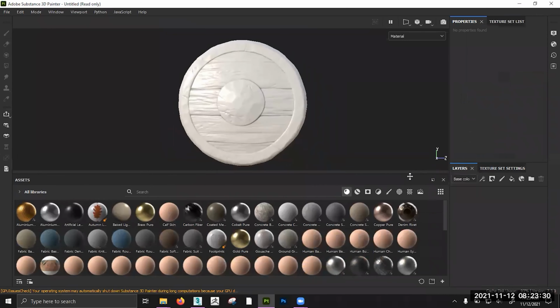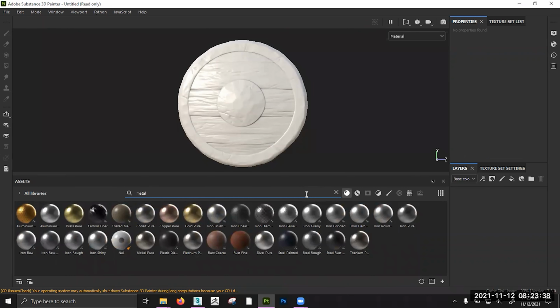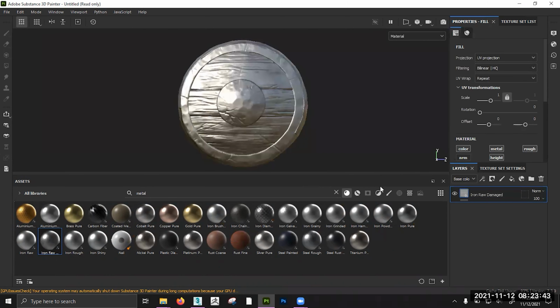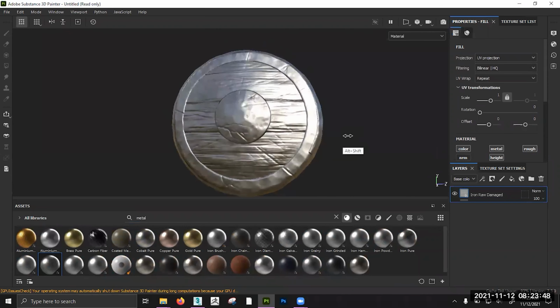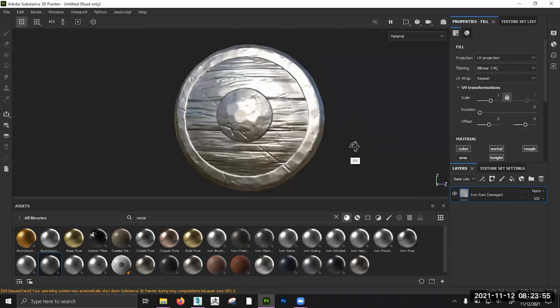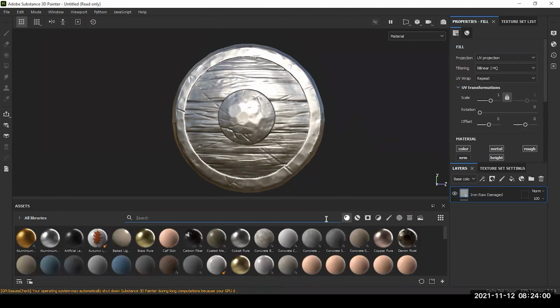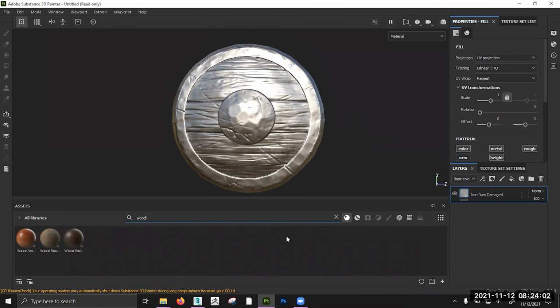And let's start working. I'm just going to find a metal in my material editor. I'm just going to go metal and see what they've got. I'm just going to drag this raw iron. I'm just going to set it here. And I need to make sure that I'm checking my reference and I'm not just doing it randomly because I want it to look like the shield. And actually, I think this one will be okay. And now I want a wood. And let's see what they've got. Let's try this rough wood.